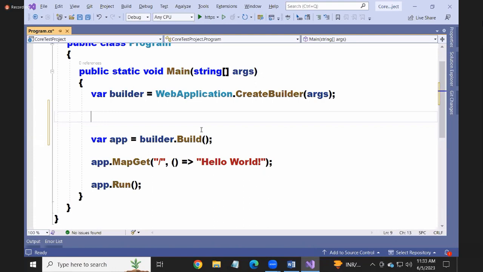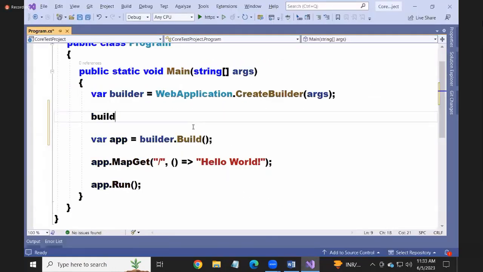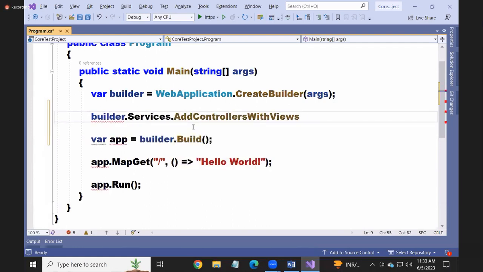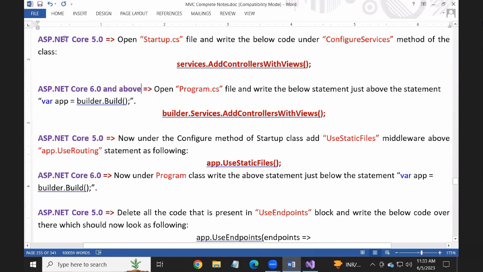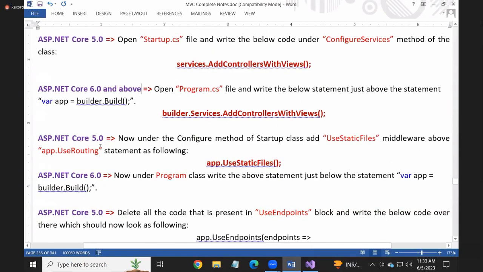Above this one, you're required to write this particular code: builder.Services.AddControllersWithViews. Is that clear, all of you? So for your understanding, I've given you both, for 5.0 as well as 6.0.